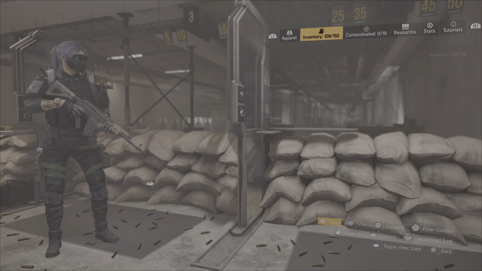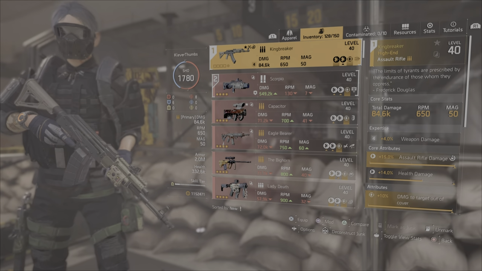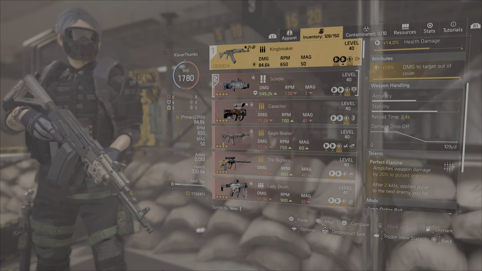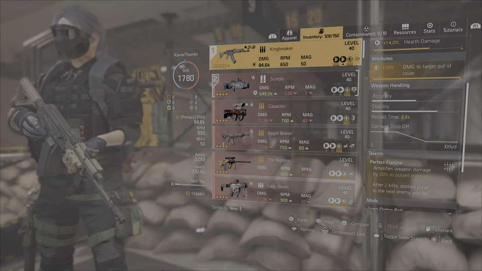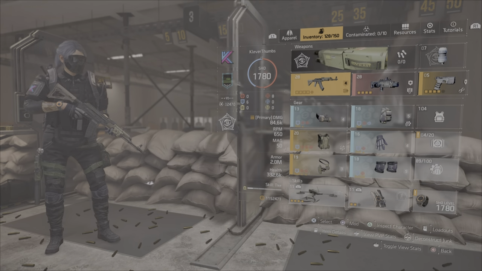So System Corruption is extremely good. Let's get right into it. So for my weapons, you guys already know I'm in the Kingbreaker. Why? Because it has perfect Flatline. It's the newest. Amplifies weapon damage by 20% to pulsed enemies after 2 kills. Applies pulse to the next enemy you hit. This is a new gun. This is a new talent. This is what everybody wants to run.